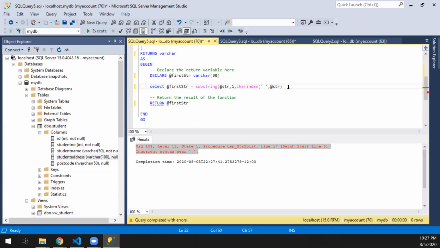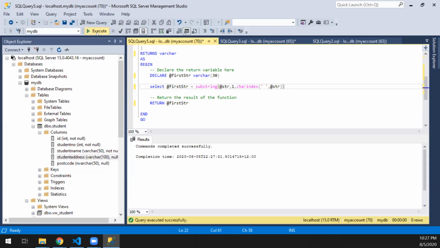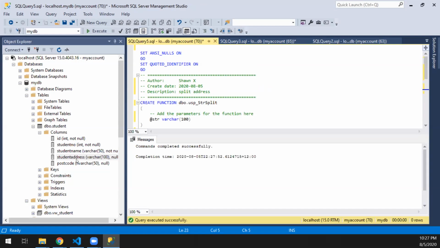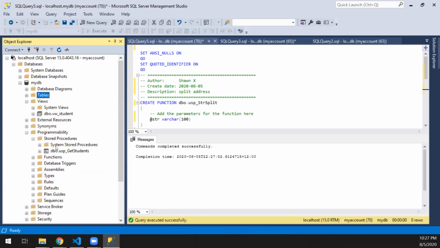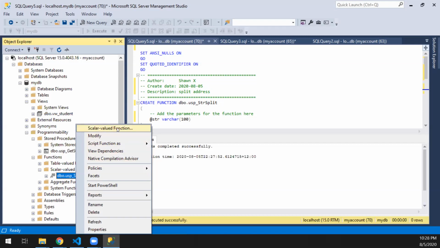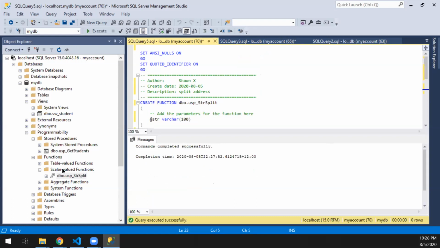Select substring. Check. Go. So same. We're gonna call this function. Go here. Scalar function. It's a new function.